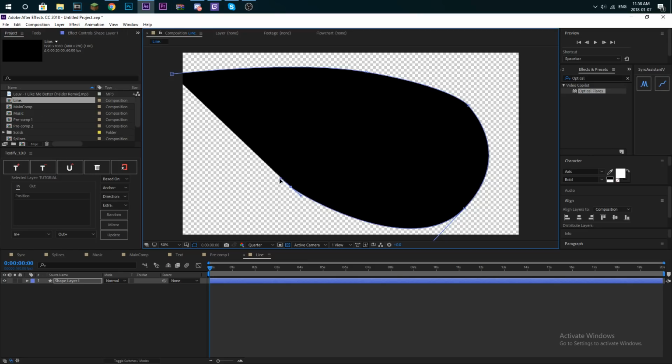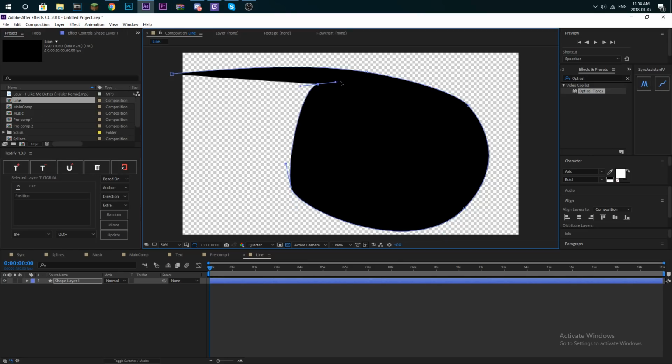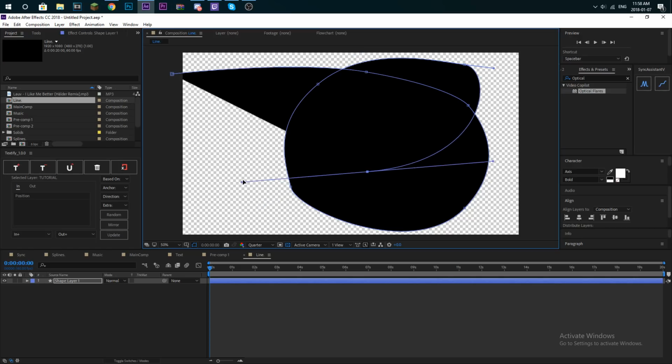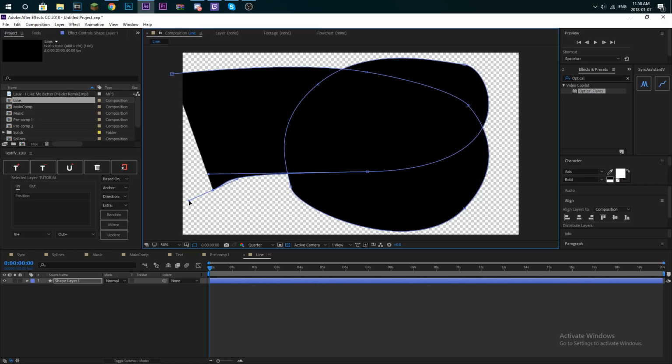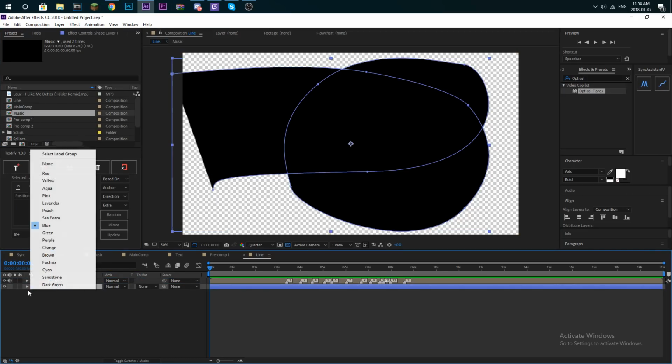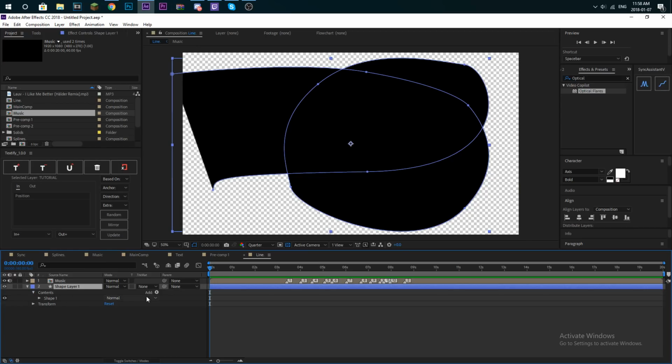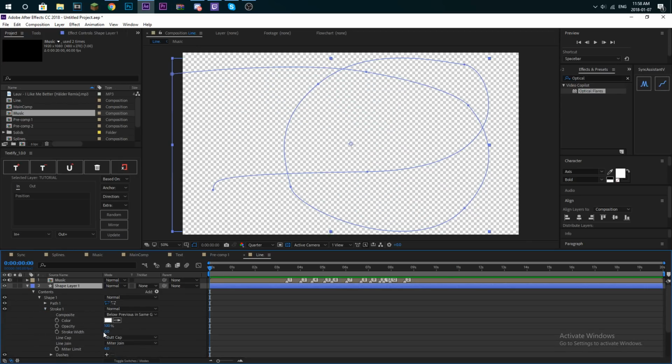That's a little too close to the border, right? And then I can make it go around a little, and then make it go around a bit more, and then make it a big turn, and just stretch it out, and then make it end right here. There we go. And I like to add the music composition to this, so I can see when I want it to start and when I want it to end. So I'm gonna go into my shape, delete the fill, and add a stroke.